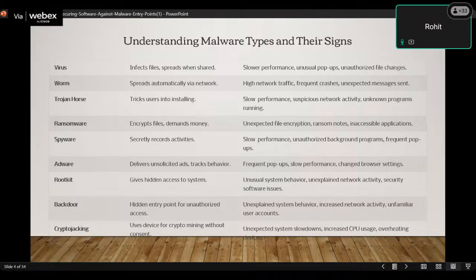There are multiple kinds of malware types, and each one behaves differently. Like ransomware encrypts your files or your database and demands money to decrypt them. Spyware basically records your activities, slows your performance, with unauthorized background programs and frequent pop-ups. Suppose an unauthorized background program, it means that your application is running on your phone or on the web, and some background process is executed permanently, throwing your information to a third party.